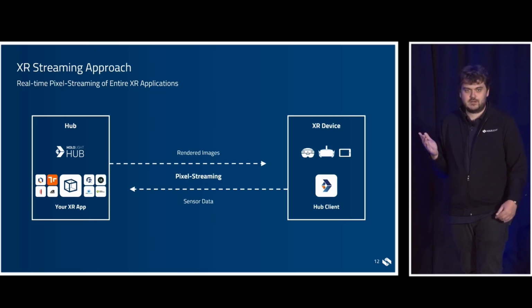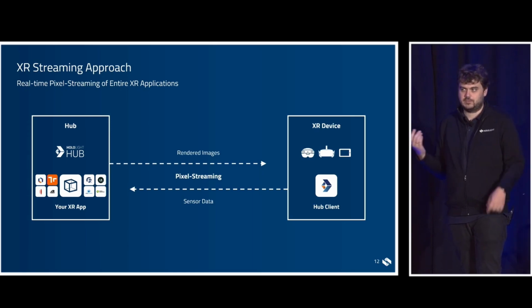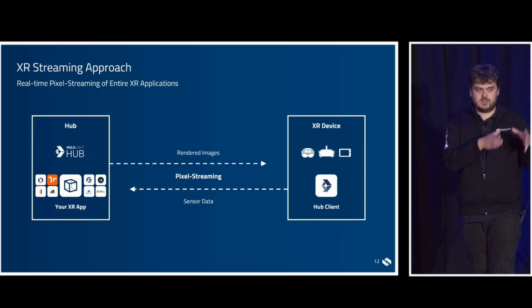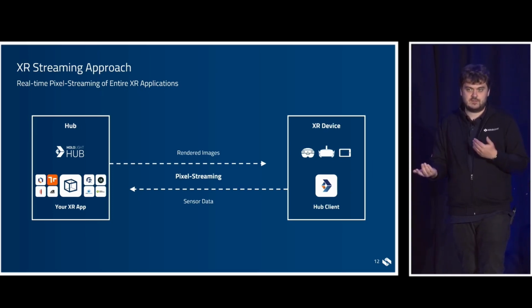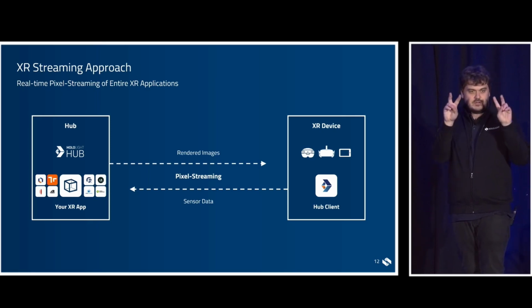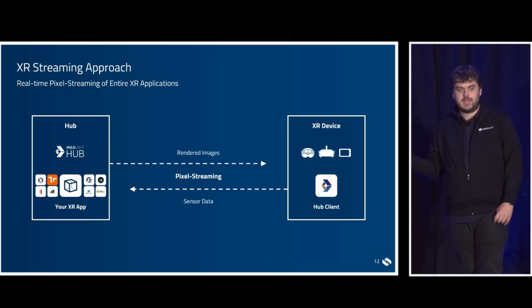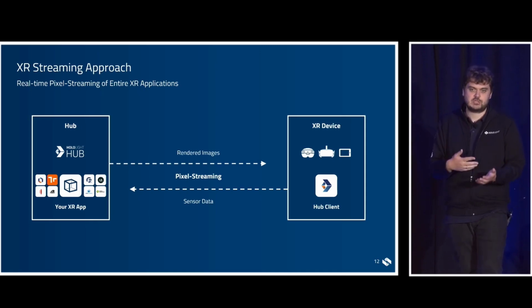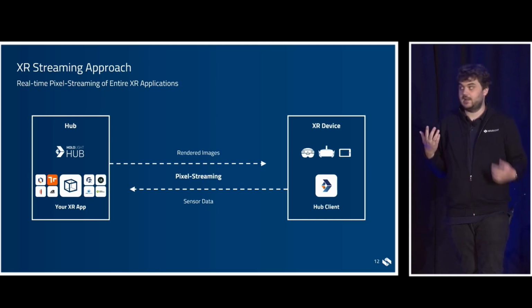What is cool, because usually your data is not on some mobile device, and you most of the time also don't want to have it on mobile devices. You want to have it securely stored in your cloud, where your PLM systems are. And that's where Hub directly interfaces in, so your data is already there. You just connect in there with your new display. And then, after your app is executed, whatever is coming out of it, we put back on the device, and we do some reprojection and prediction algorithm to make the whole experience stable and without any latency.